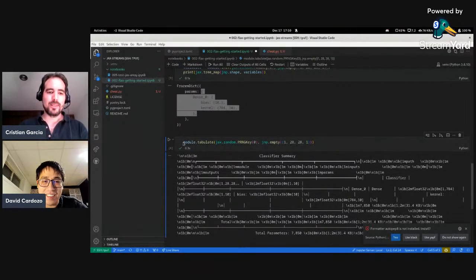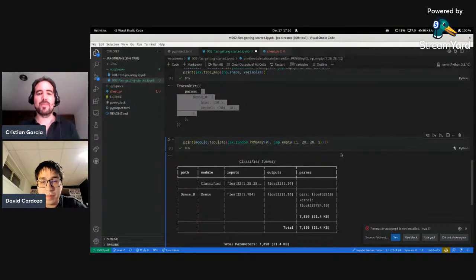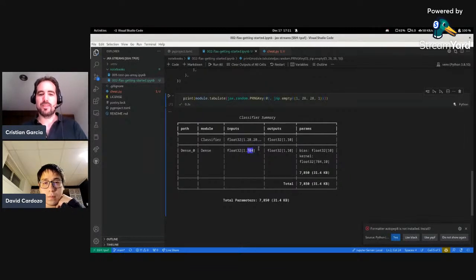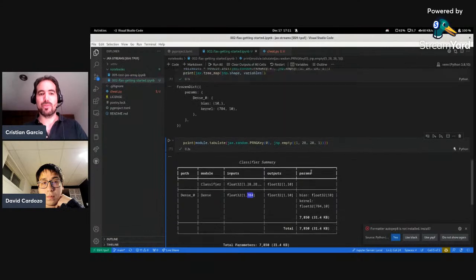So tabulate returns a string, and you have to print the string. This is something like a Keras-like representation of the module, and it also has colors, but they are turned off for Jupyter. It's a very simple model: it goes from the inputs, and we get 7,000 parameters to solve MNIST.